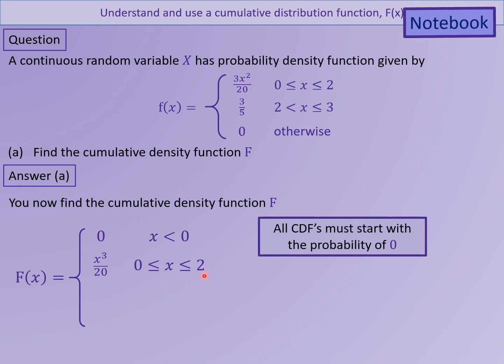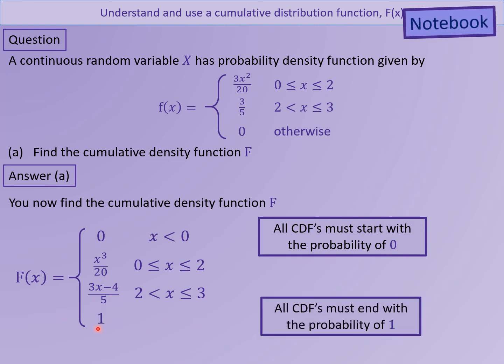Once we got to number 2 though, from the 2 to 3 category, was not just 3/5. Alright, it wasn't just 3x over 5. So if you look back at your previous bit of work, that included this, so therefore that's where this came from, 3x minus 4 over 5. Once you get to number 3, as you can see if you substitute in here, everything greater than 3 does stay at 1. So these all link up, so hopefully we'll see that when we draw our graph.